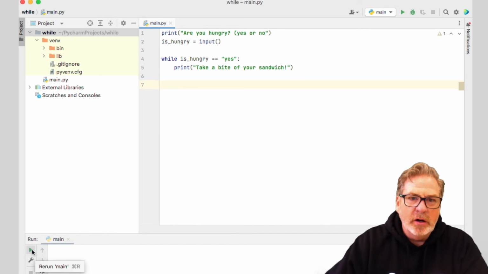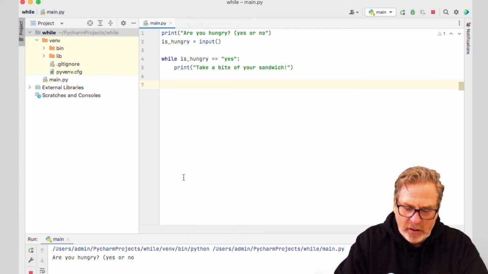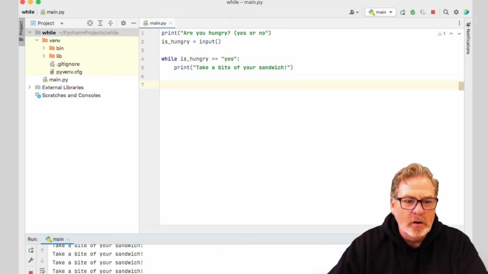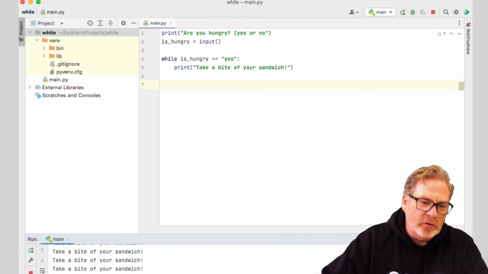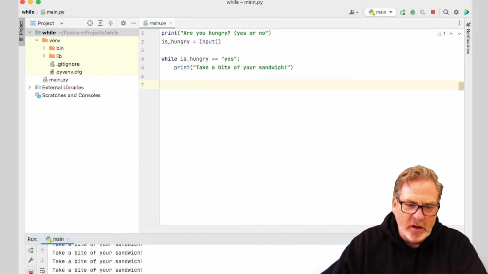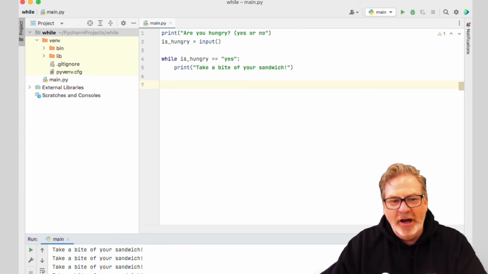Are you hungry, yes or no? And we're going to say yes. Oh no, wait, we're in an infinite loop because there's no way to get out of it here. So we're going to crash out of that and just press stop. You will notice that we're in a loop and we can't get out of it.